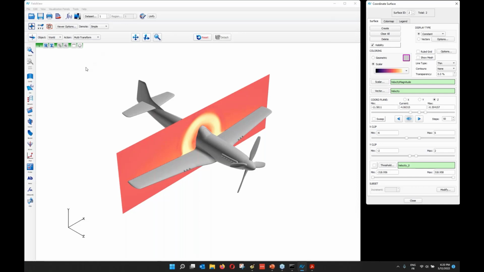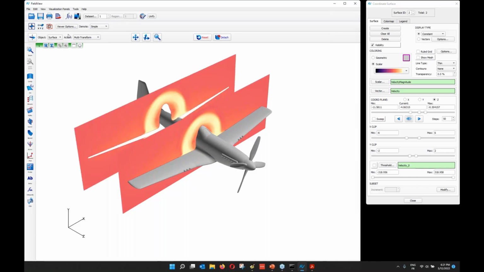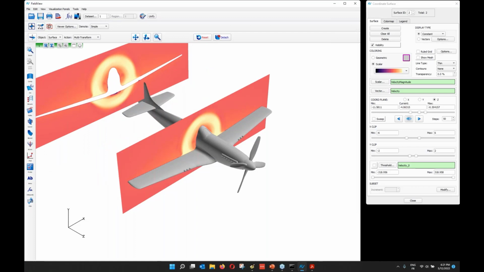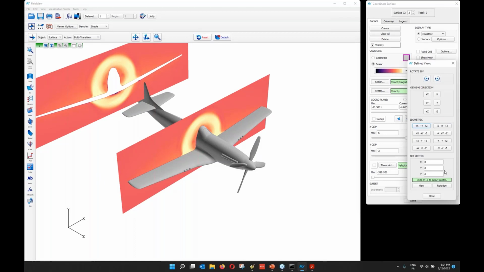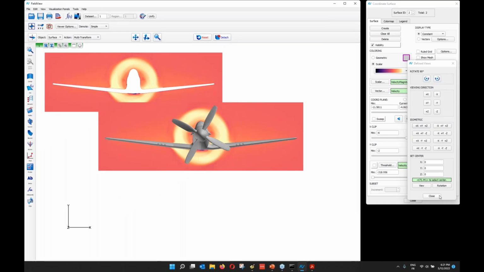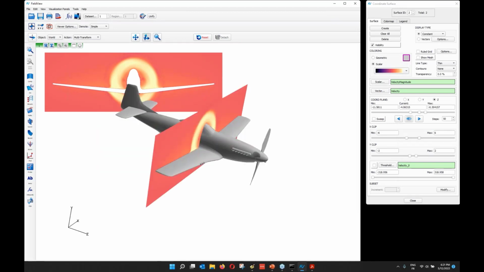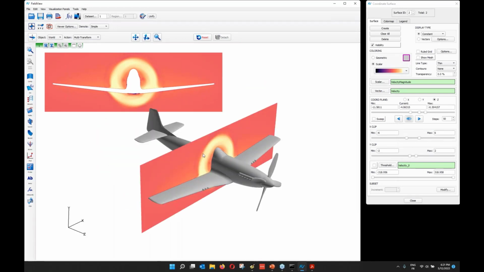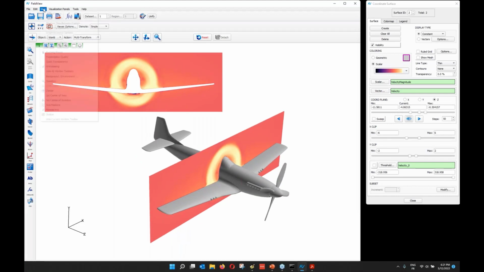So now that I have that, I want to show you a quick trick. Let's say that I want to have a better look at that cut. So I want to move it to the side. You can go over here to Object World, change it to Surface, and move that surface away. Once you've done that, really what we want to do is put it flat to screen. So we'll do +Z, move it away, hit detach. And now if I go back to Object World, the rest of the world is moving with that cut plane. So let's take it a step further, but before I do that, I want to turn off perspective.